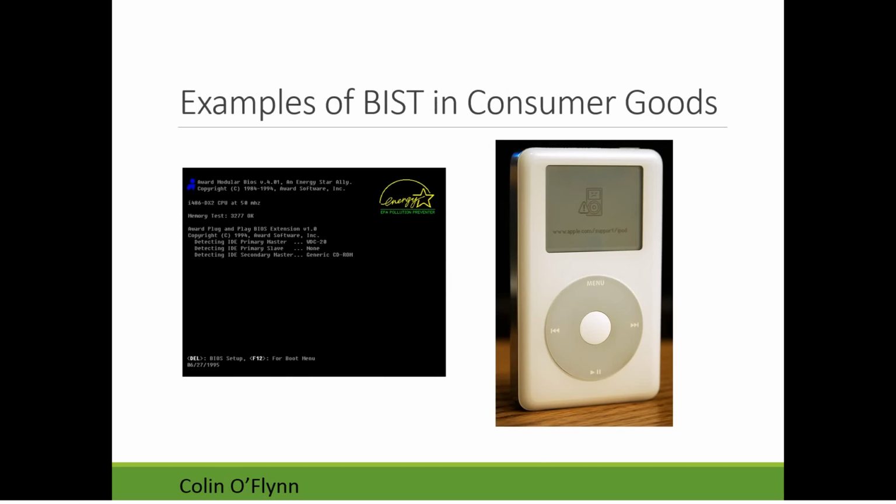So a lot of consumer goods actually do have some sort of built-in self-test. When your computer boots, for example, it performs this power-on self-test. Depending on what it's doing, you'll see it run through a full memory check. Normally they skip it now, but they used to always do a full memory check to make sure none of your RAM was bad, or stuff like that. And it'll check, hey, are there hard drives? What's the status of them?